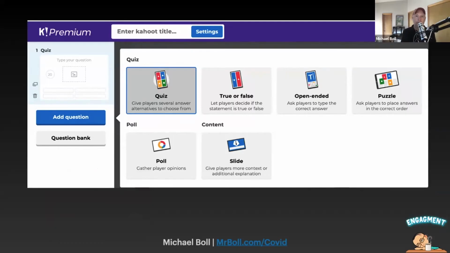Kahoot's pretty easy to use, but it takes effort to put this stuff together. And you have to design all this stuff and think of the ideas and all that. Now, inside Kahoot, it's pretty neat because there's plenty of already done presentations. And if you do one yourself, you can share it with the crowds or the other educators if you want to, so that they can pull it down and use it. So there is all that there, but there's a lot to it.